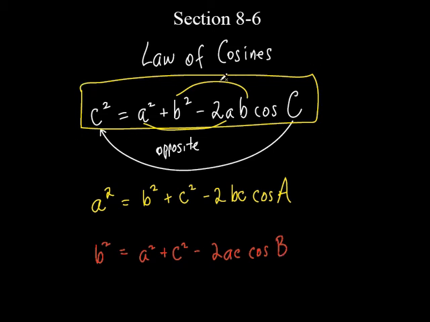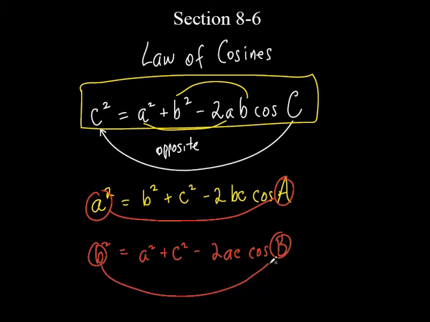The thing I put in a box right here, that's the way I usually have it memorized. And again, you don't have to use A, B, and C. They could be all kinds of different letters. They may not even give you any letters to the triangle at all. They might just say solve for side X or solve for angle X and not label anything else. But this stuff still works. Remember, this and this have to be opposite each other. This side has to be opposite this angle. This side right here has to be opposite this angle right here. Does that make sense?